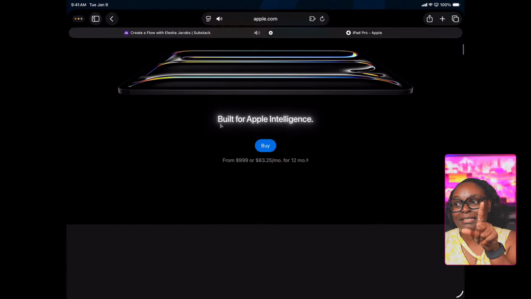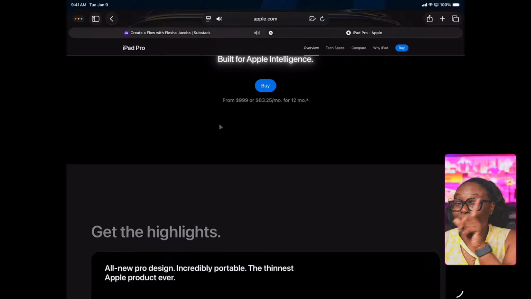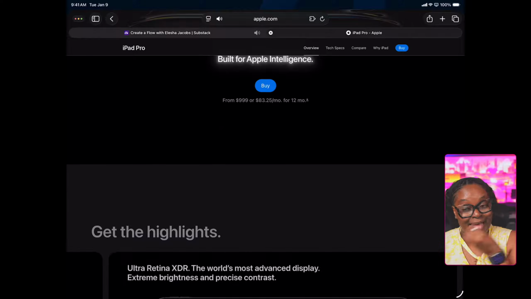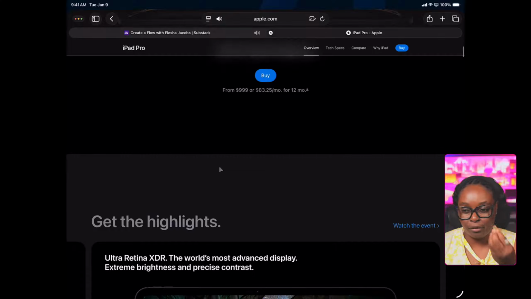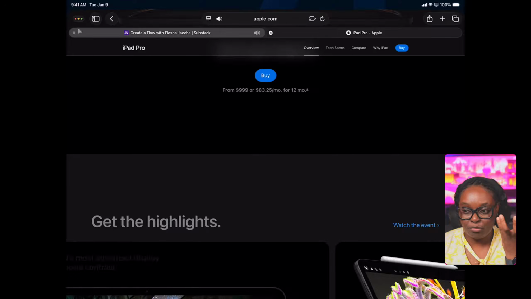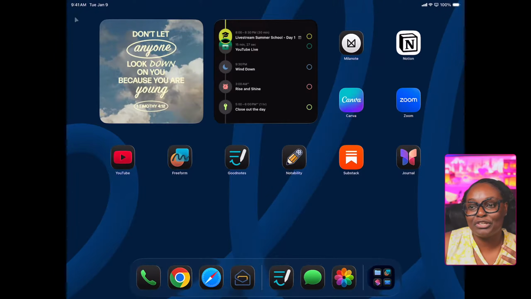I'm interested to see if the Google Chrome app will do the same thing. Again, I want to see what these app developers will do and how they're going to play around to enhance the experience of users, right? My third party apps are working, of course, so that is okay.